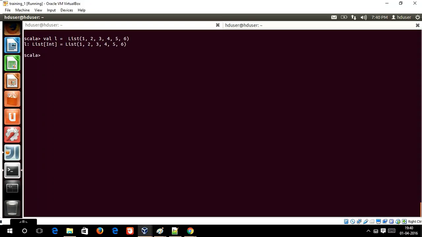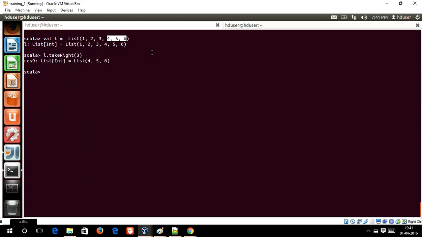Then I will say L dot takeRight 3. From the right, it will take 3 elements and give the result. If you see, it took 4, 5 and 6 from the right side and returned them as a list.